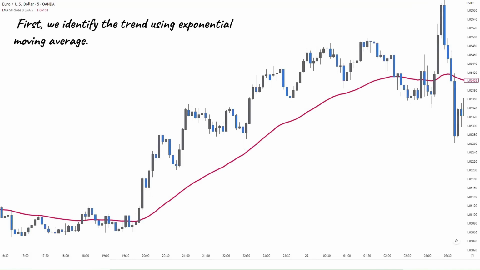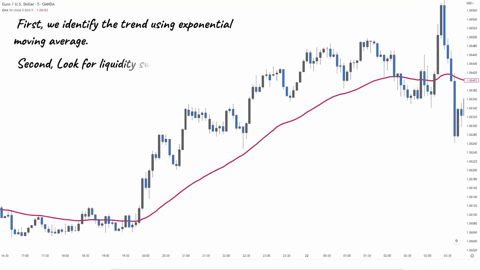First, we identify the trend using an exponential moving average. To do that, we apply EMA 50 on the chart and simply need the price to break the EMA in one direction and give us 1, 2, 3 moves, with the third move breaking the structure level. For example, here the price broke the 50 EMA to the upside, made 1, 2, and 3 moves, and broke the previous market structure. So, we have identified that our trend is bullish, as long as we stay above the higher low, and we will only look for buying opportunities.